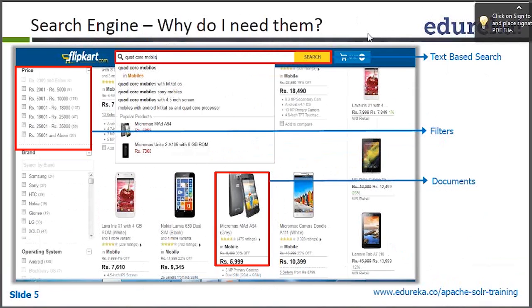Great. So the first thing is, if you have noticed, in Lucene we have to write a lot of Java code, right? For each and every small aspect you have to write Java code. So if you are trying to build a search application, something similar to what we have seen on Flipkart, you may end up writing a lot of Java code. That's the first thing.